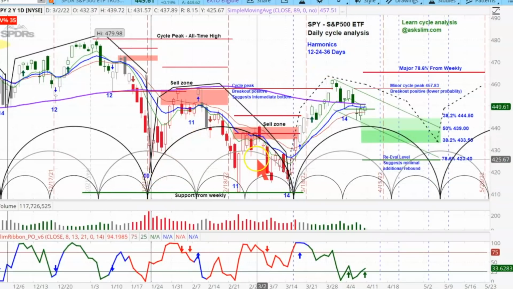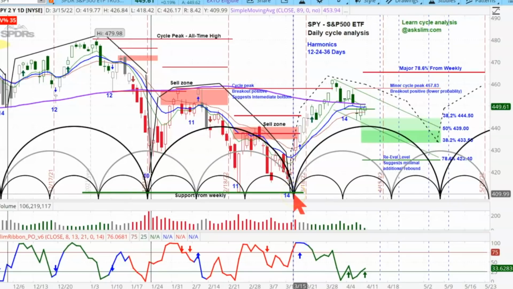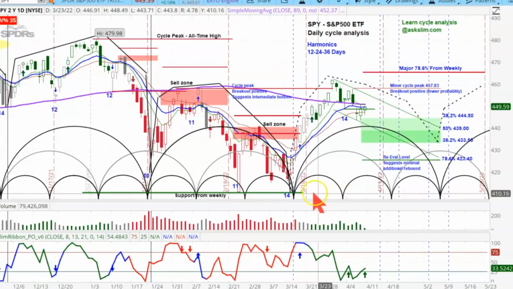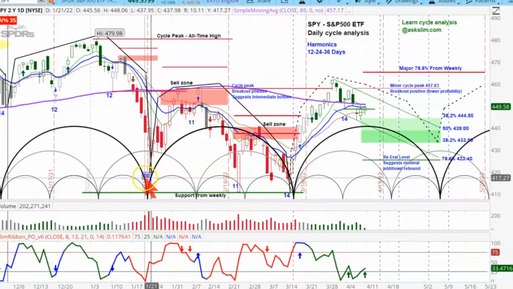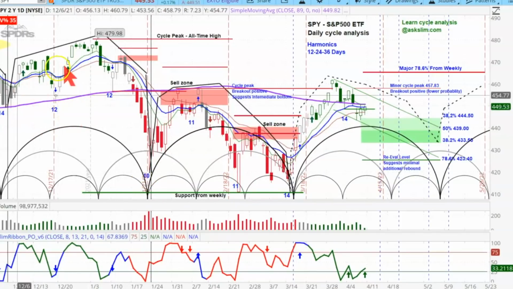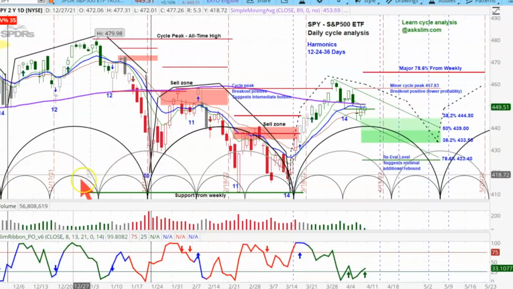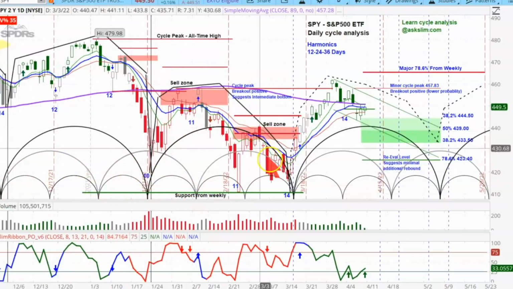Each of them is made up of a large harmonic family that we call there. So what we're looking at here in our analysis is that the first cycle came in here. It was about 14 days long. It was just slightly longer than the average. Cycle analysis has ranges of time in there, and there are slight variances. And this being at 14 is not that far off. This was 14, 11 days, 11 days, 10 days, 12, 12, 14. Those are all those small minor cycles that you can see. And then this other one right over here is the intermediate one, and the big dominant one right over here.